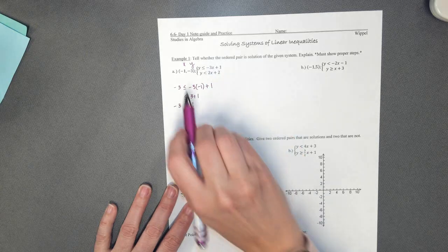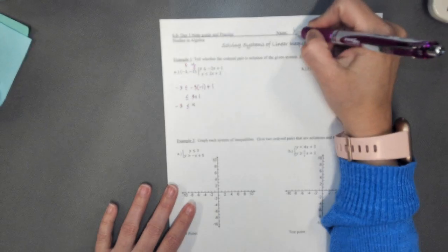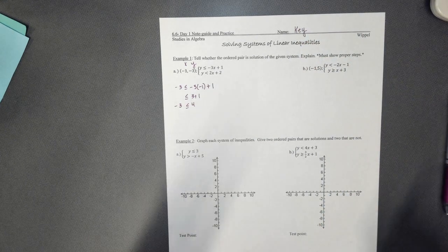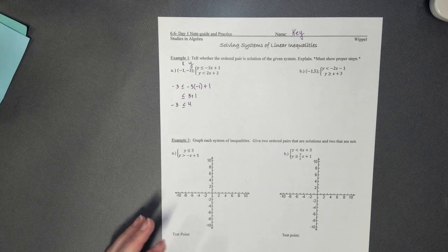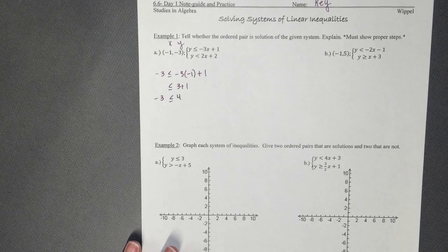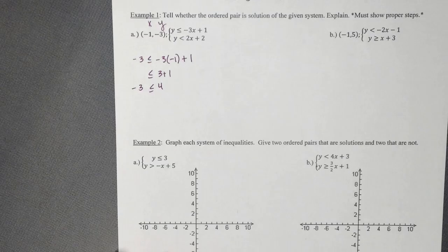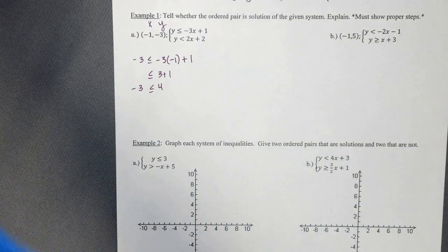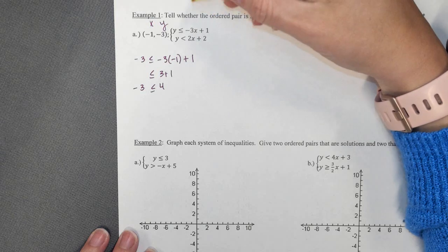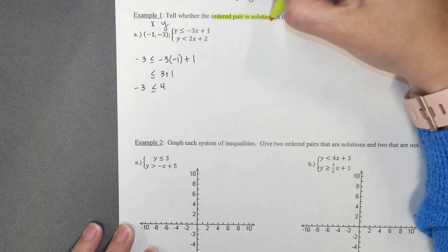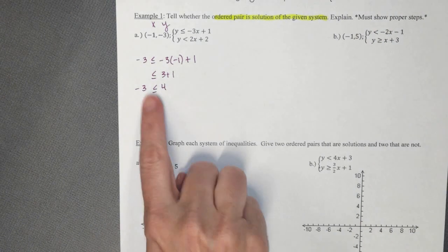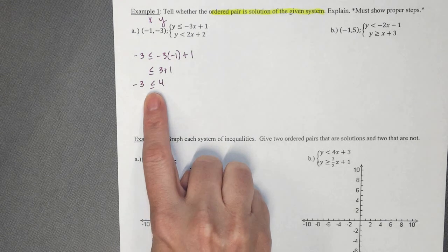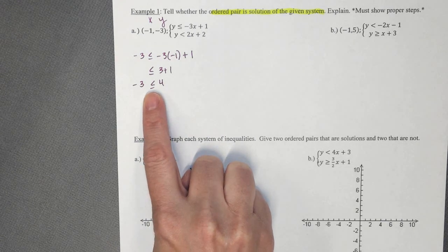Okay, so today we are doing lesson 6.6, which is almost the exact same as 6.5. It's just going to be twice the fun, okay? So when 6.5 we only had one equation, here we have two equations, okay? So if we're saying whether the ordered pair is a solution of the system, we're gonna have to check both equations.